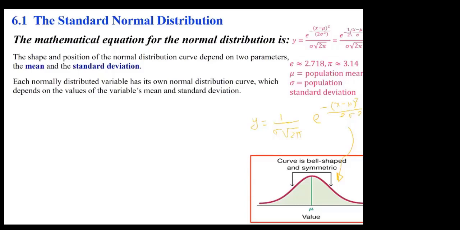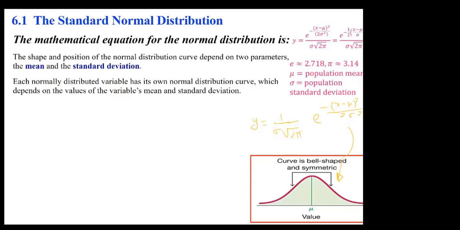Of course, pi is a constant. Sigma and mu will be given to us, and that gives rise to the function that you can see. And when they want to calculate the probability, they have to calculate the area under the curve, which requires calculus. That's why you're given a table, or you can use a calculator or any other technology. But understand the concept: the area under the curve is calculated using calculus, the integral from a to b of f of x dx. Just in case anybody is familiar and comfortable with calculus, that's the concept.